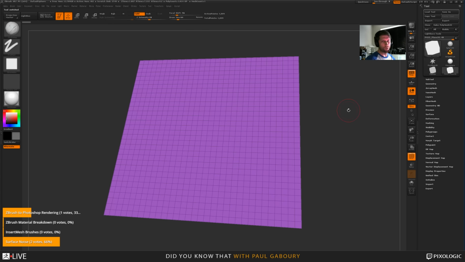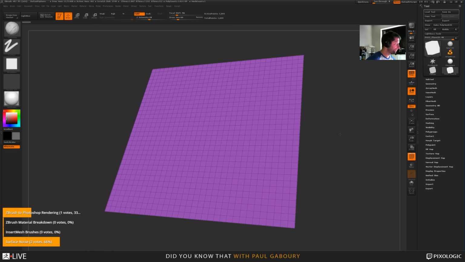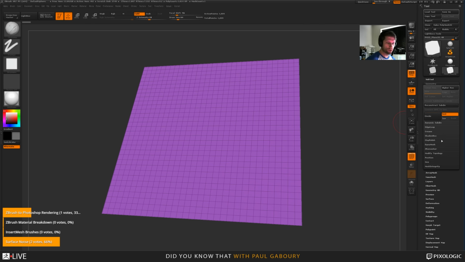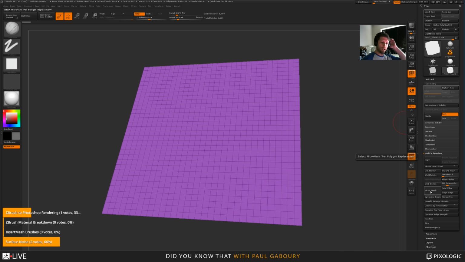We always start with the plane. It's the simplest thing to go with, right? And purple. All right, can't have any better. So what I'm going to do is open up in geometry, modify topology. There's a micromesh. The reason why I'm highlighting this is going to become important because we're actually going to use these two buttons right here throughout the day as well. So micromesh was made way before Nano. I think version 4, if I remember right.